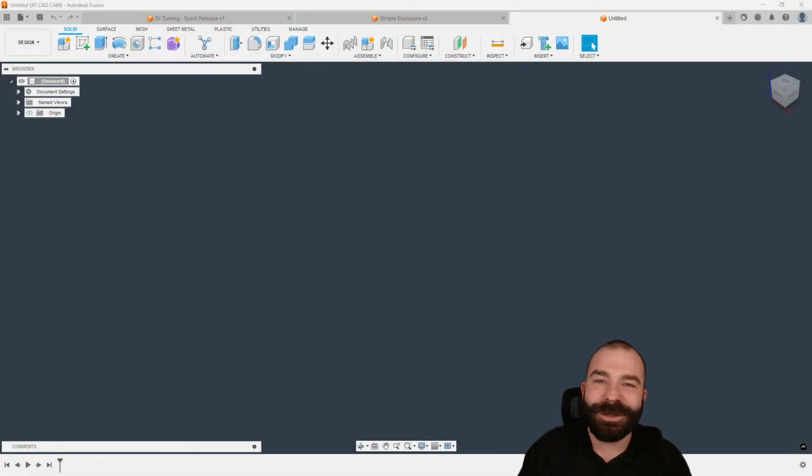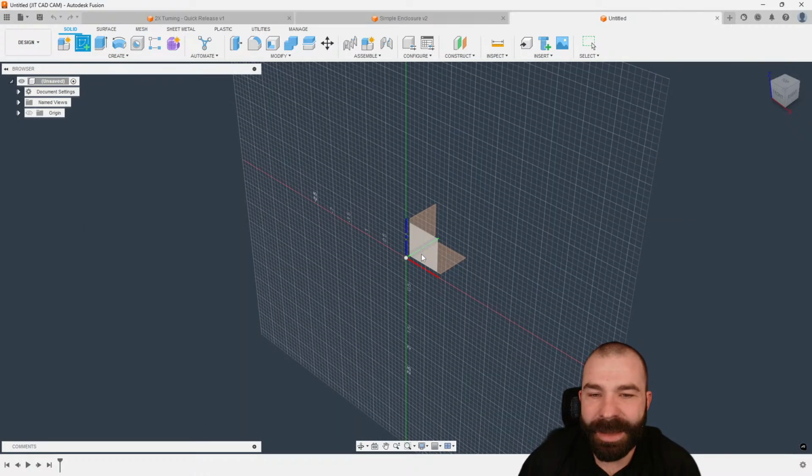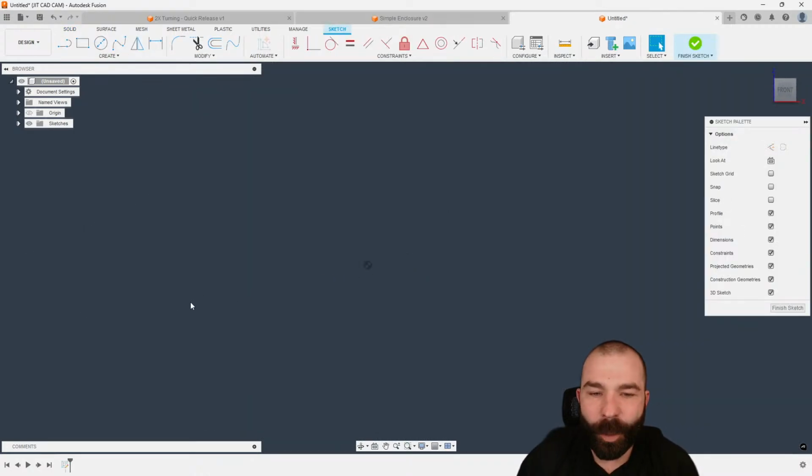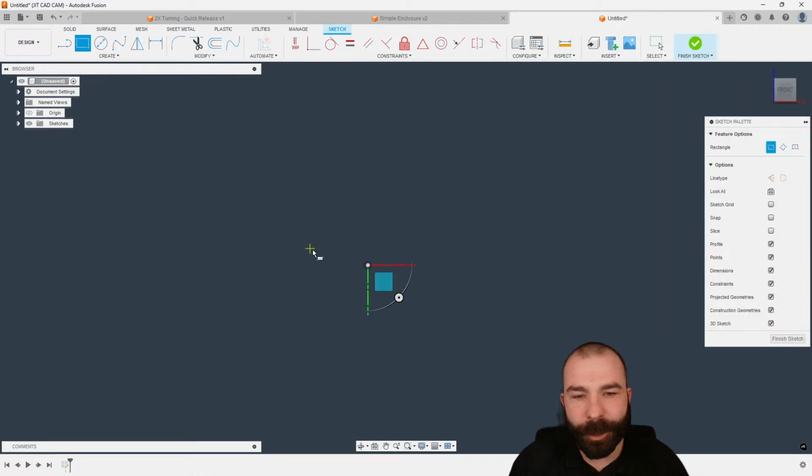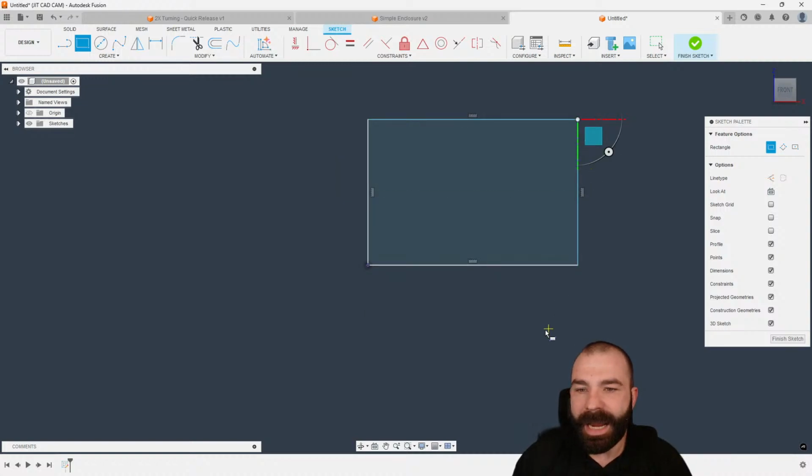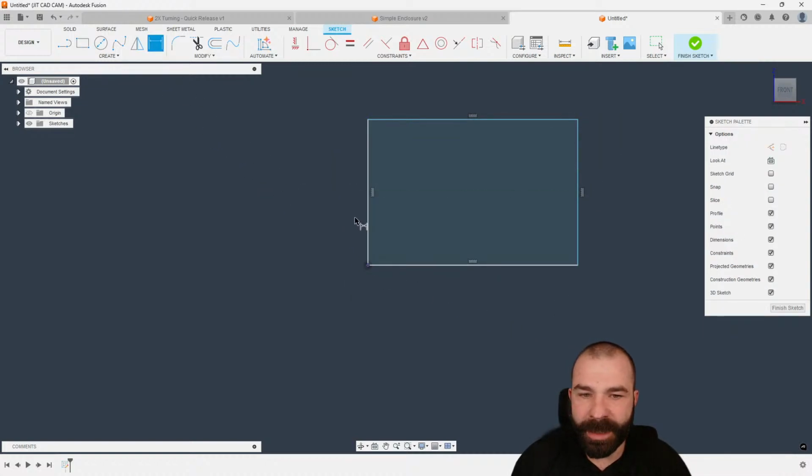So the very first thing I'm going to cover is I'm going to sit down and talk about parameters and expressions on the design side. So with that, we're going to go ahead and create my sketch, and I'm going to pick my plane. And now with that, let's go ahead and create a simple rectangle. And then I am going to dimension said rectangle.